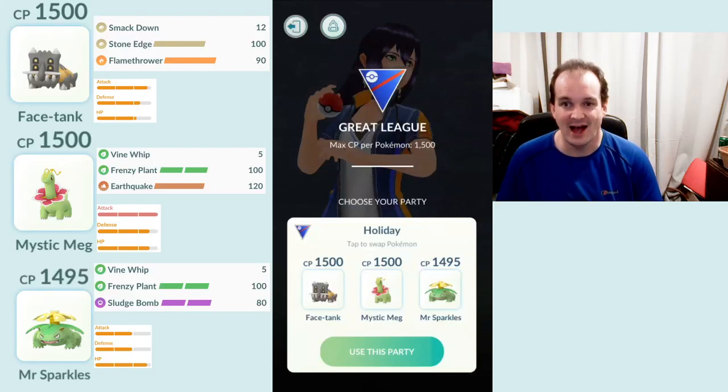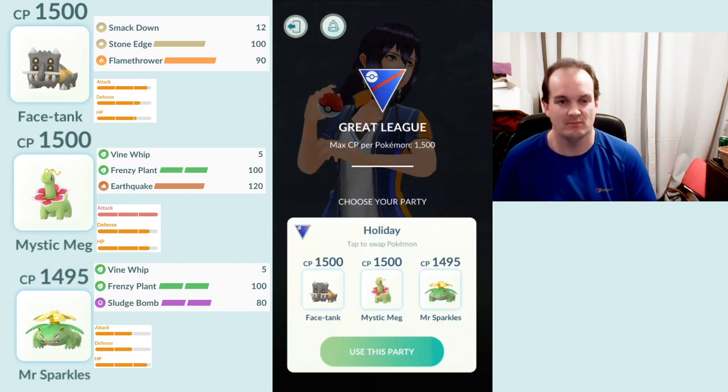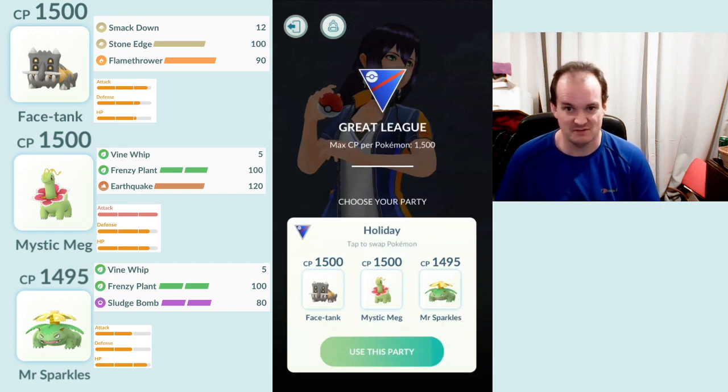Hello everyone, I've got an utterly unique and individual team for you that you'll never have seen before. Totally innovative concept, no one's copied it. Okay, maybe not quite. You'll probably run into the concept of Bastiodon with double grass. It's got quite popular for a variety of reasons.